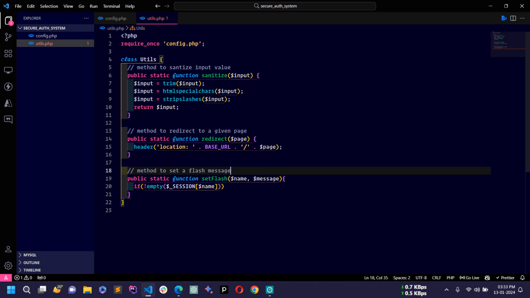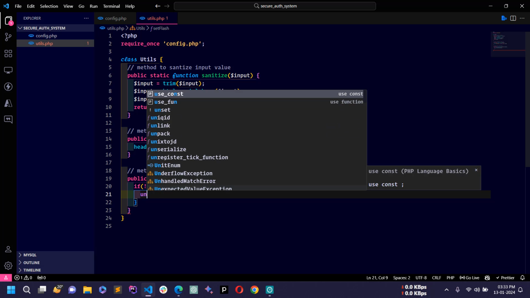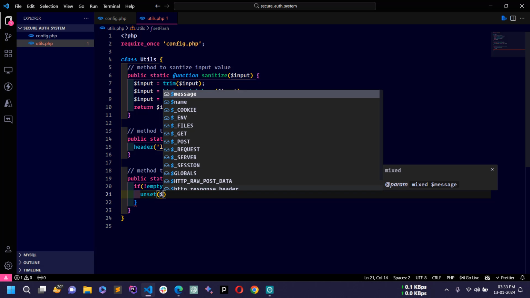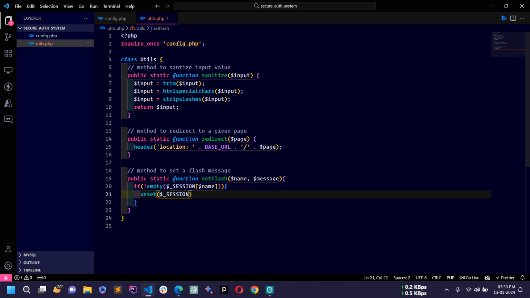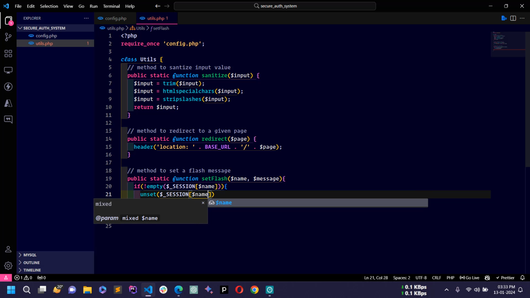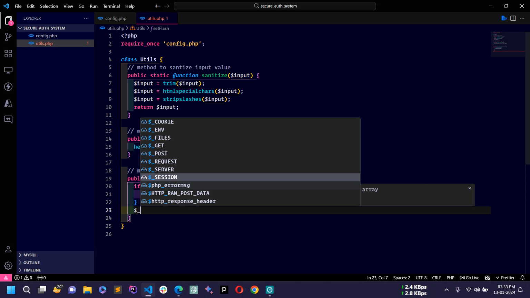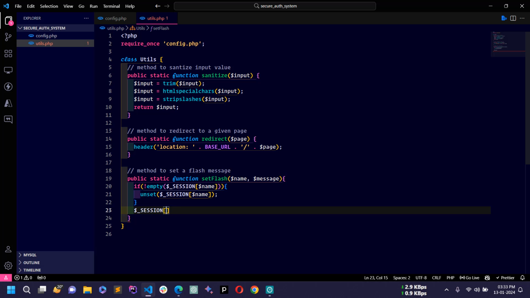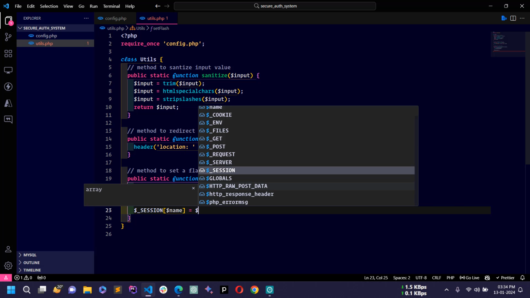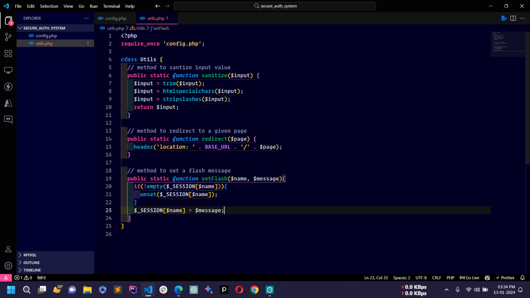Now here I will use unset $_SESSION name. And here I will use $_SESSION name, and then message. So what this method will do is set a flash message that we will use in our views file to display the alert.